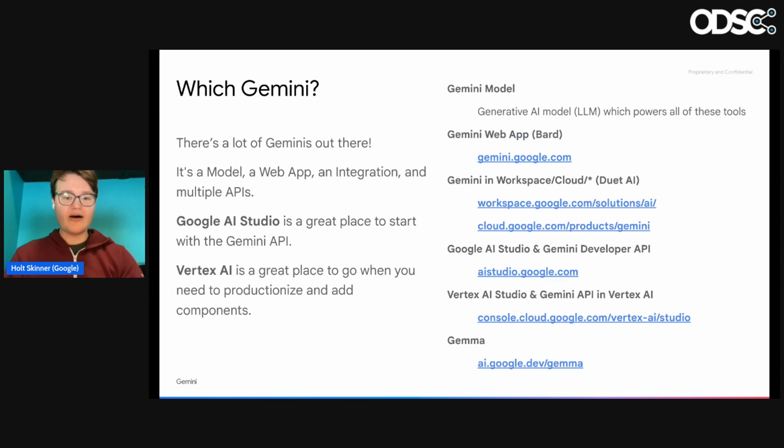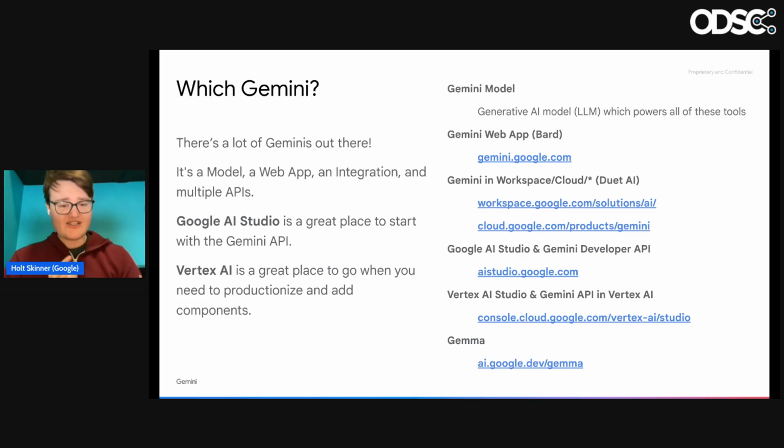And then we have Gemini in Workspace, or Gemini in Cloud, or Gemini in Colab, or anything along those lines, which is what used to be called Duet AI, if you're familiar with the old names of these. These are integrations of the Gemini model into tools that you might be familiar with. In Workspace, you can go into Docs and type in something, and there's a little pencil mark where you can say, help me write this, or something along those lines. In Drive, there are some new features where you can get information from your documents and all that kind of stuff. And in Cloud, there's an integration directly into the Cloud Console, which can answer information about your specific Google Cloud environment, or about specific cloud products, all that kind of stuff.